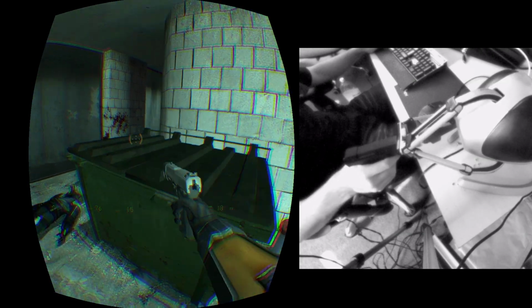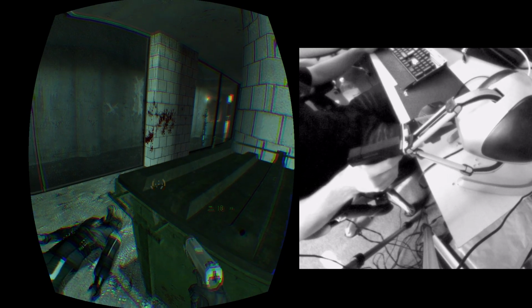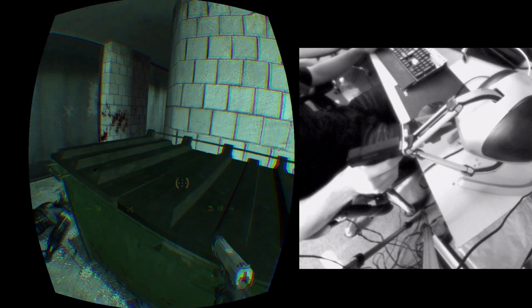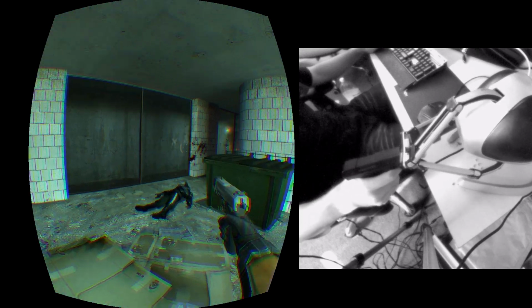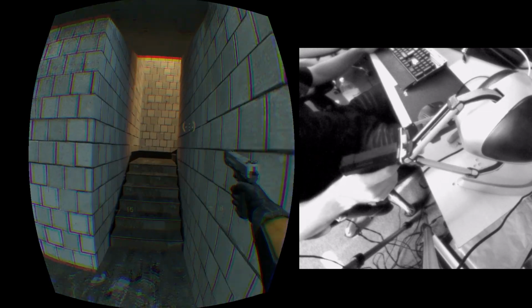If Half-Life 2 supported it and I had the hand in the game, the Falcon is of a resolution and the force feedback is so good that I could run my hand across the top of this dustbin and you would feel the undulations. So if developers supported it, then it could have been an amazing device. But obviously no one really did support it because there wasn't enough people with the device.